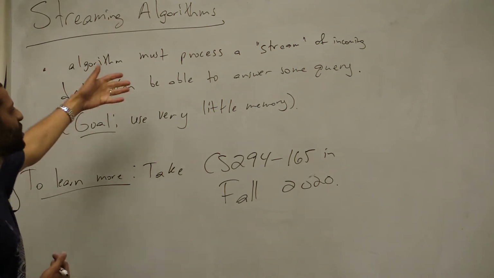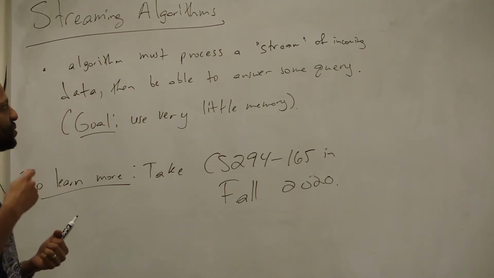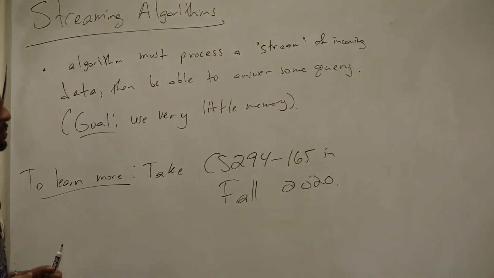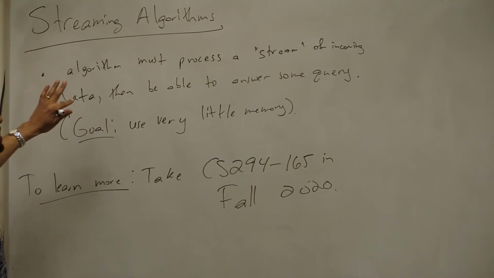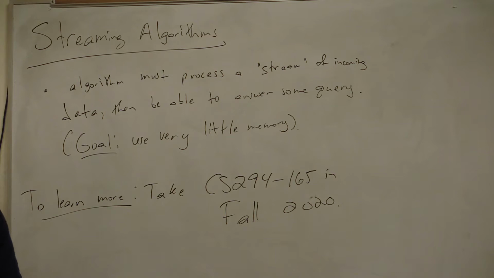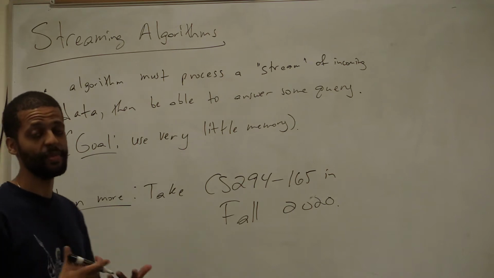So when I say stream of incoming data, basically each token in the stream is updating my data set, right? For example, I'm seeing a new data item. And then I want to be able to answer queries. That's exactly what data structures do. So you can view streaming algorithms as dynamic data structures that use very little memory. They don't remember most of the data set. Usually in this class we have assumed that you always have at least linear memory and you can actually remember the input. But here you don't have enough memory to remember the input.